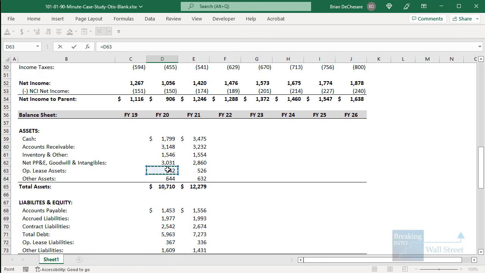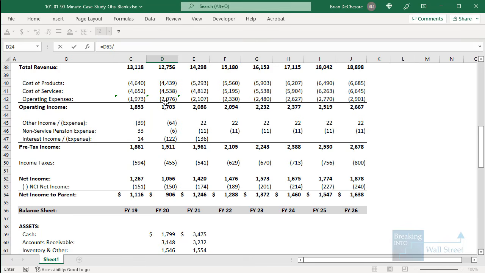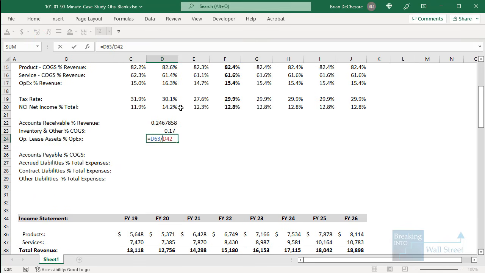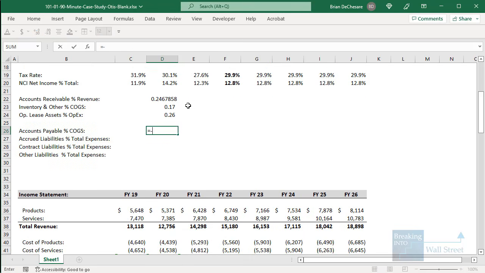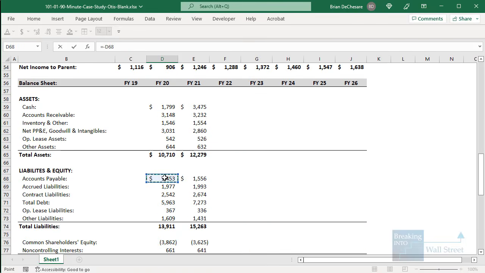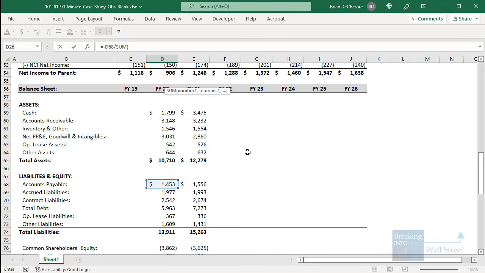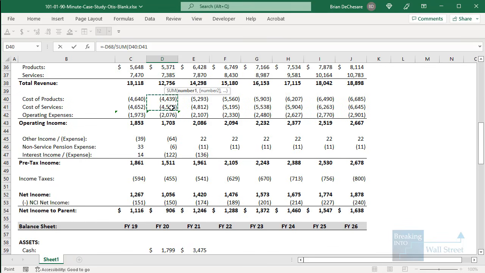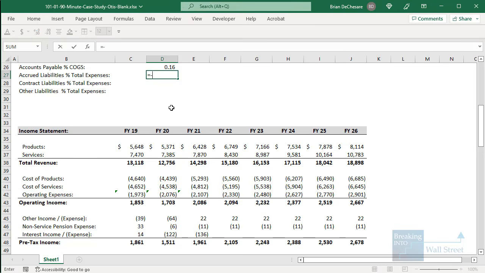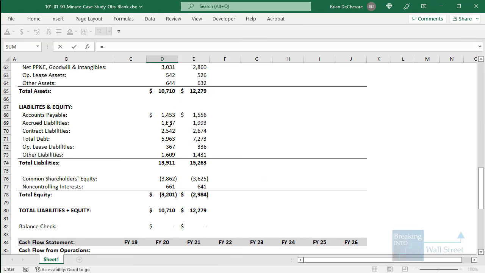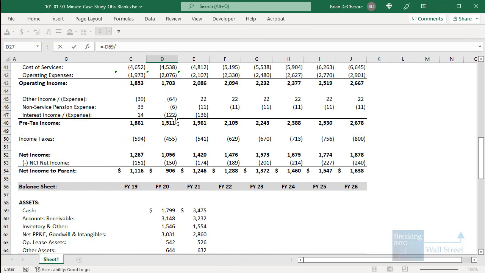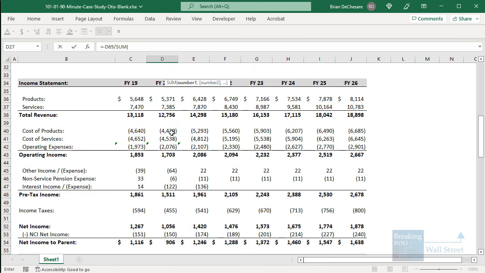So let's go down here, and then we'll divide by the operating expenses right here. And then for accounts payable as a % of COGS, let's do this and divide by summation here, and then accrued liabilities. So we'll take this, and then we will divide by the total expenses right above.